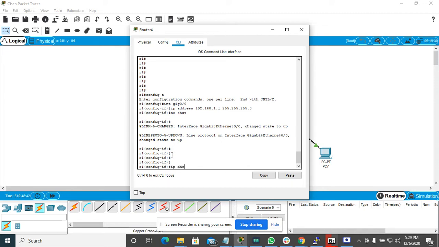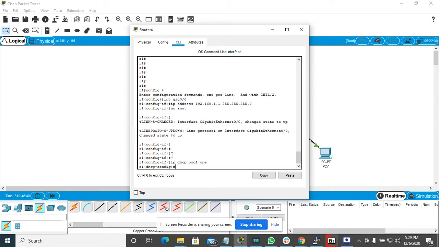And we are going to set up our DHCP pool. We're going to name it. It's going to be named one. You can name it whatever name you want to give it, and we are going to identify our network.